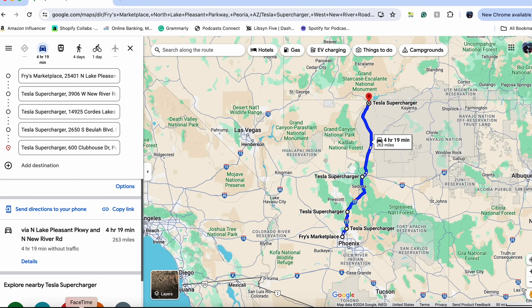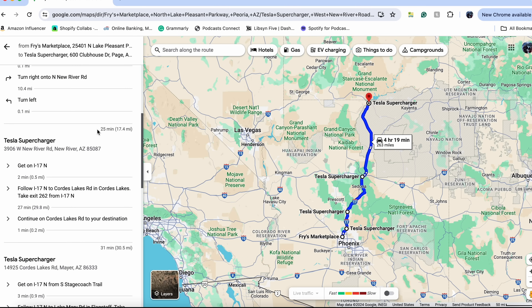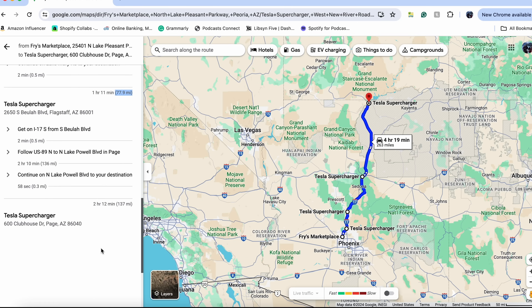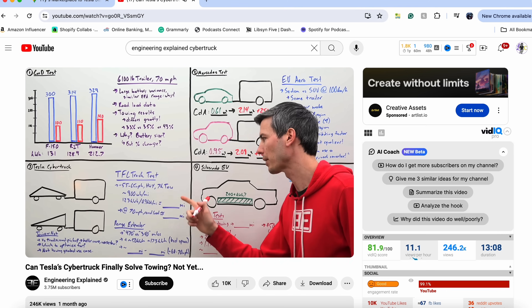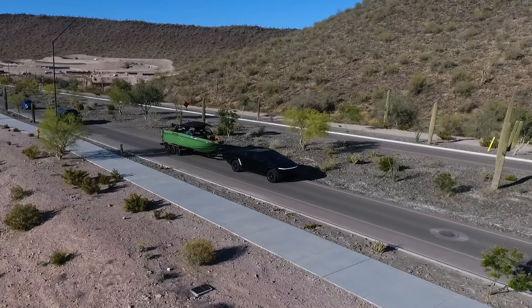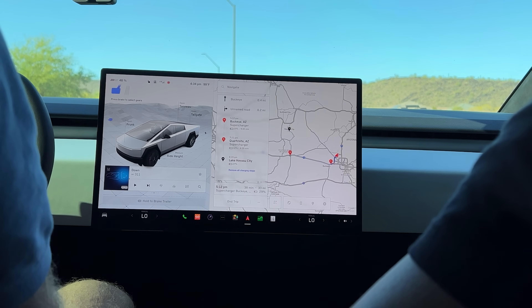Let's verify against Google Maps. The entire trip from Peoria, Arizona to Page is 263 miles: 17 miles to New River, 30 miles to Cordes Lakes, 78 miles to Flagstaff, and then 137 miles to Page — that last stretch is the one I struggle with. Jason from Engineering Explained does a great job breaking down why this distance is a problem. I don't think electric trucks are there yet for this kind of towing range. It might be more feasible to have something like Edison Motors' diesel-electric to have the range, torque, and power. If you want to see if we can actually make it to Lake Powell towing a boat, put it in the comments and maybe we'll test it.